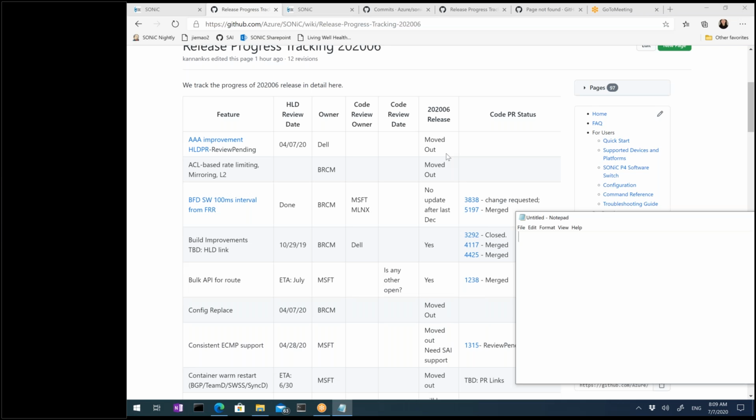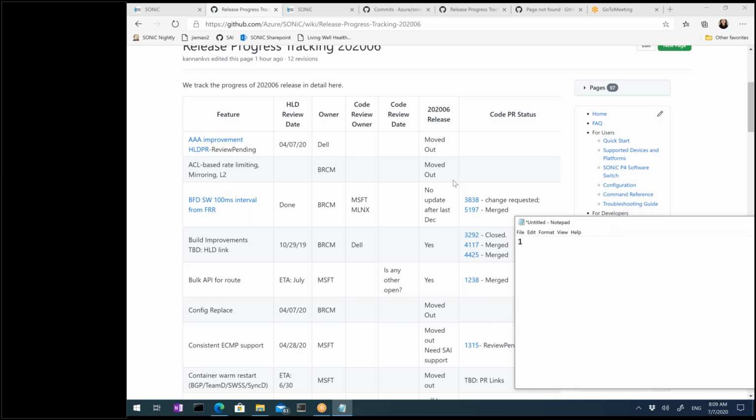Anyone from Dell for the AAA improvement? Yes, Martin here. Sorry, I just joined. What was the question? The question is, we are discussing the release, mainly to update everyone on which features have made it into the 2020 June release.